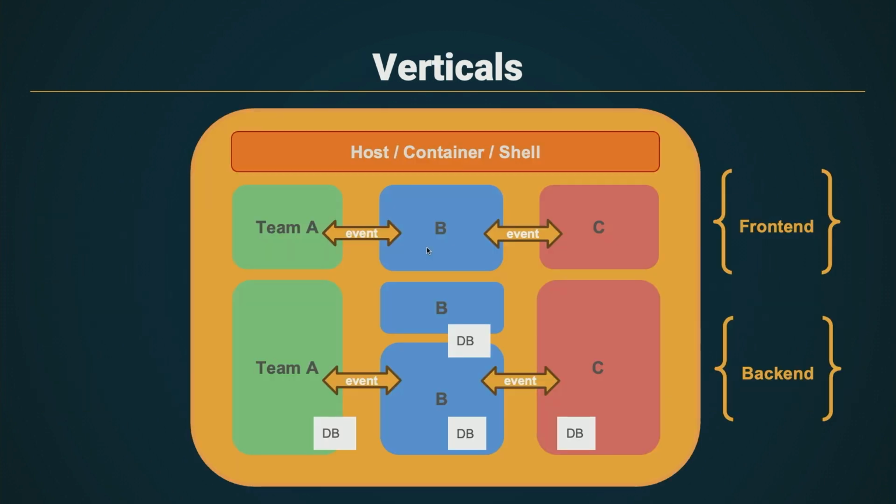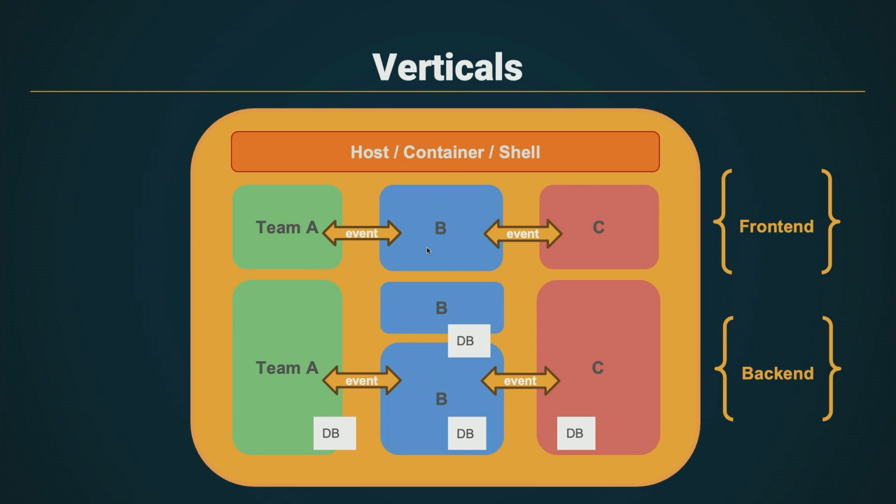You can also say that the application looks like verticals. What are verticals? Micro Frontend applications are not only about front-end, but also about back-end. When you see a vertical, at the top we have a host or a container or a shell application, which is responsible for rendering the Micro Frontends itself, and also for routing, and also for the communication between Micro Frontends.